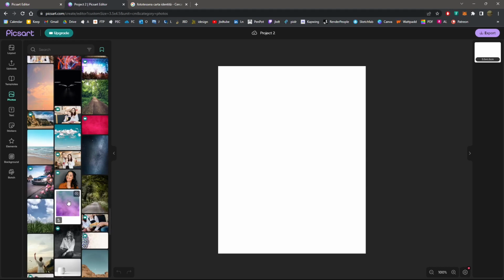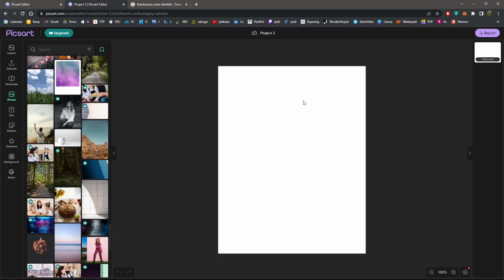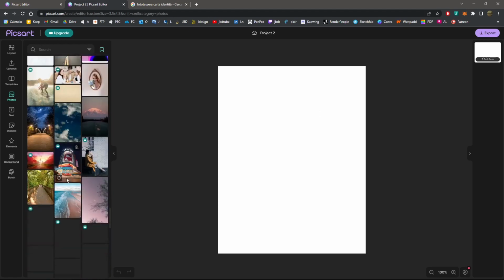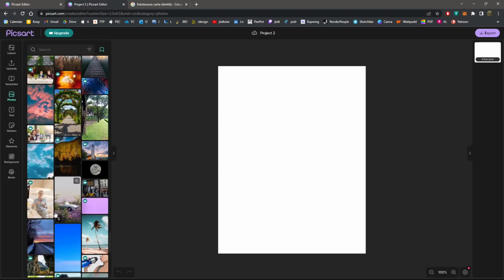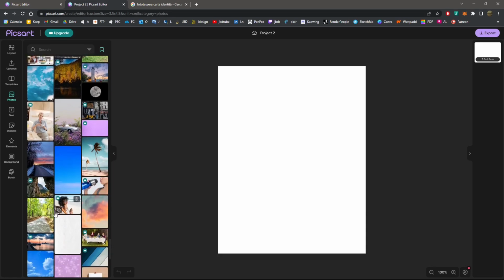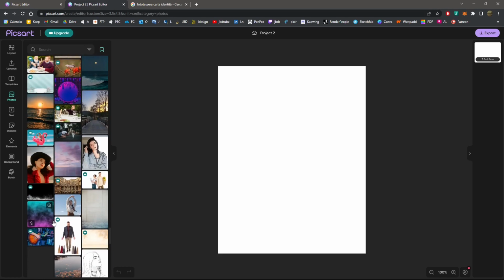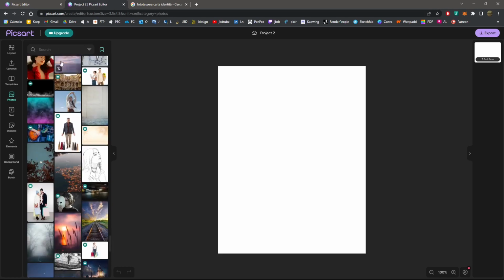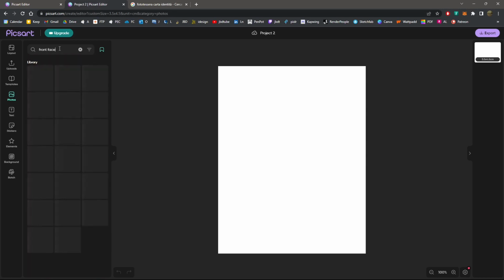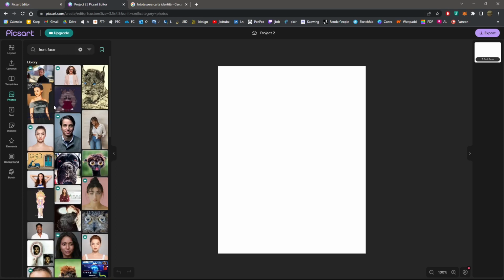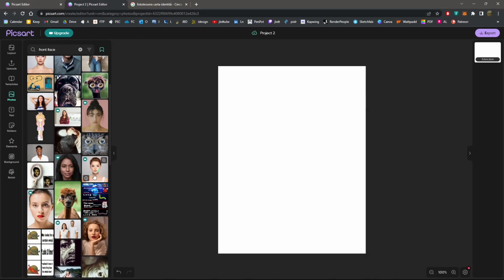I'm just going to do a brief explanation of how it works in Italy, but I think it works more or less the same in other countries. We need to have the face in frontal mode, in the center of the frame of the picture. I'm looking for something here, but you can see all the pictures are not totally in a frontal position. They are from the side, so let's look for front face and see what happens. There you go. We have something we can use here. Let's go for this one, but you can also use others.